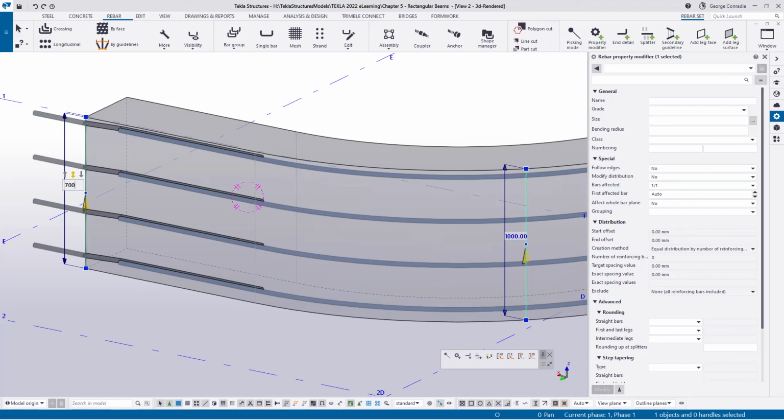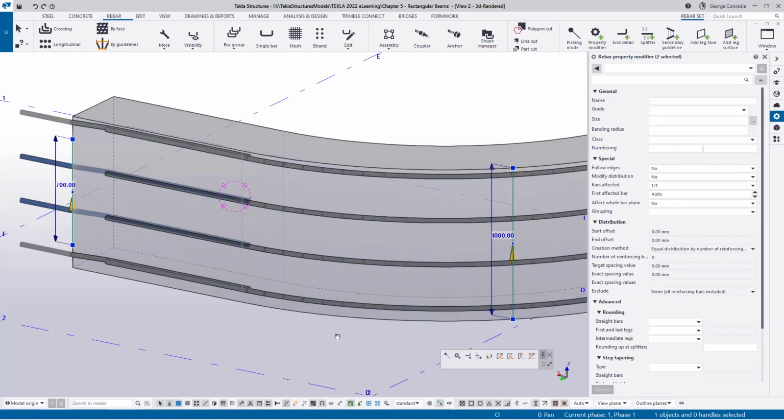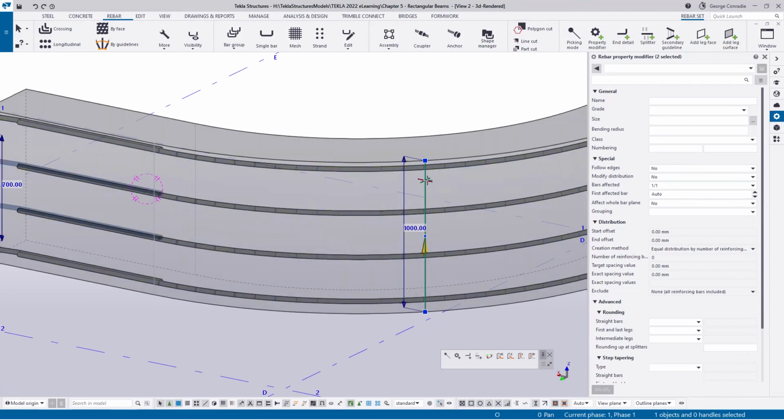We change that to 700 so we can come 150 from both sides. Enter. Now you can see, if you look at the color coding that Tekla is giving you now, these blue bars are going to be the ones it's going to change. The gray bars are going to be unaffected because this does not cover them. If we go over to the others, we can see these still have a problem.